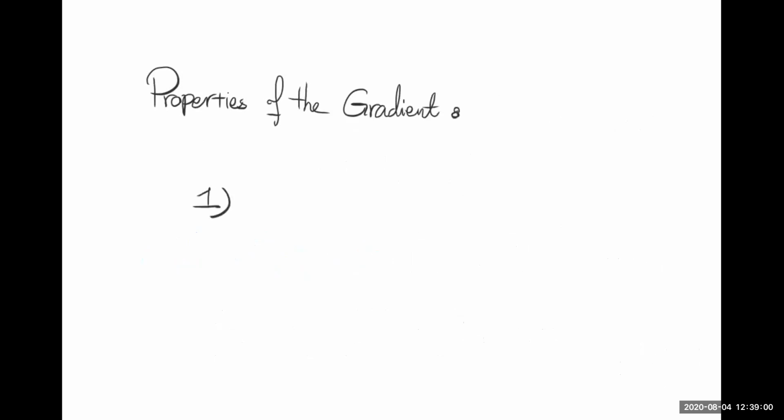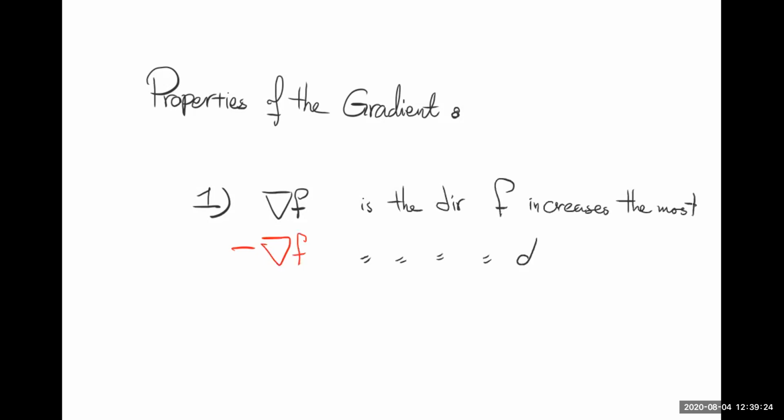Okay, so there are a few properties of the gradient. One, as I said, the gradient of f is the direction in which f increases the most. Well, it gives us something immediately: the negative gradient of f is the direction in which f decreases the most. So if you are on a mountain, if you go in that direction, the height would increase the most. If you go in the minus direction, which should actually be plotted in R2, the blue direction, the height would decrease the most.